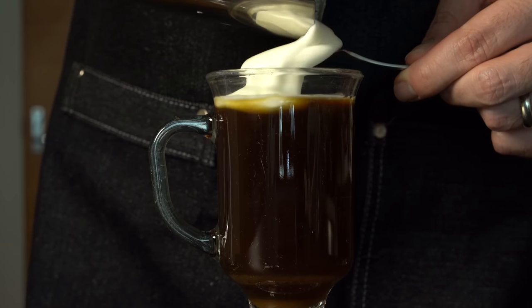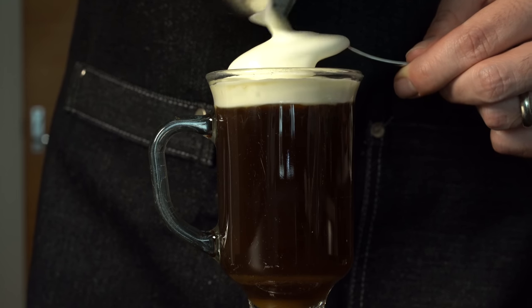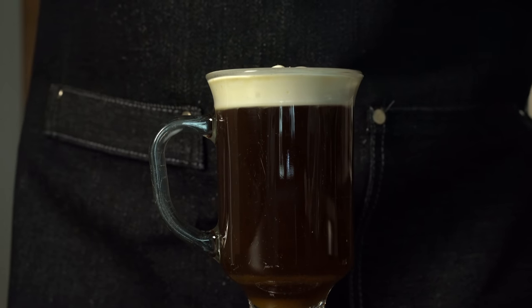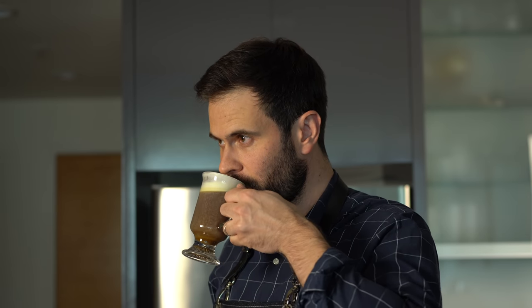You want it thickened up, but not so thick that you can't just free pour it over the back of a spoon on top — it should look something like this. Pouring it over the back of a spoon should create a nice, dense layer right on top of the glass. And of course, finish with just a little bit of fresh nutmeg — take a microplane and grate some over the top. Our pumpkin spice Irish coffee. Hot damn, that is tasty. The warming spices of the syrup definitely come through, and I love that little kick from the ginger. That cream on top is just perfect. This is dangerously sippable.